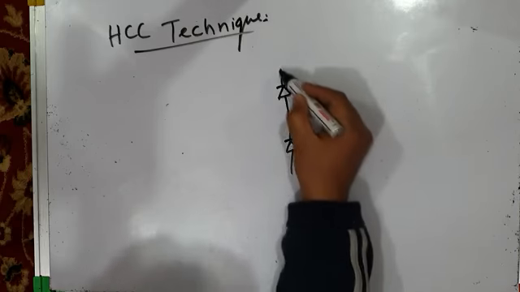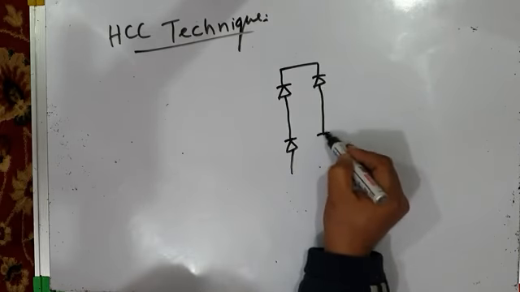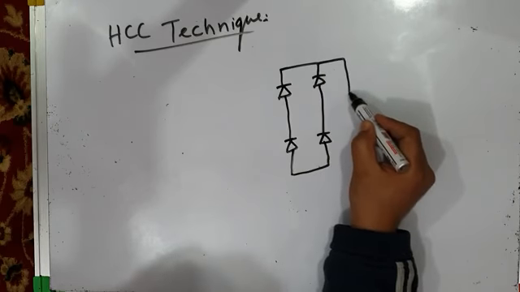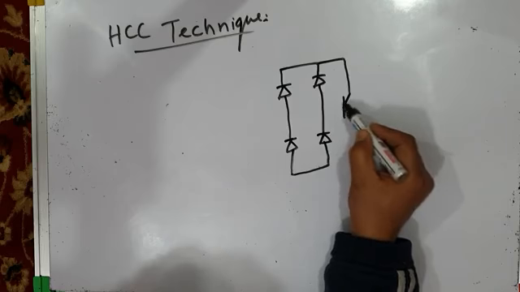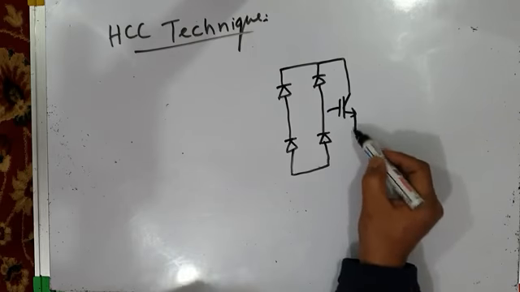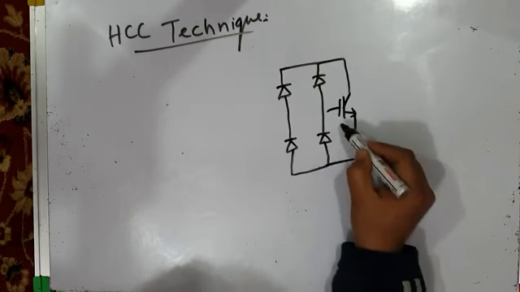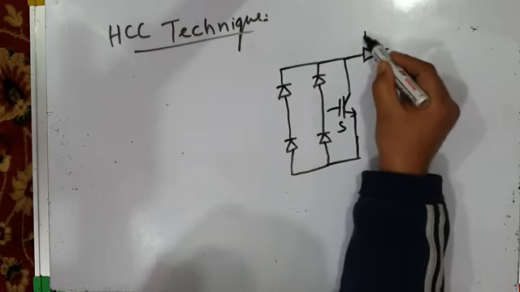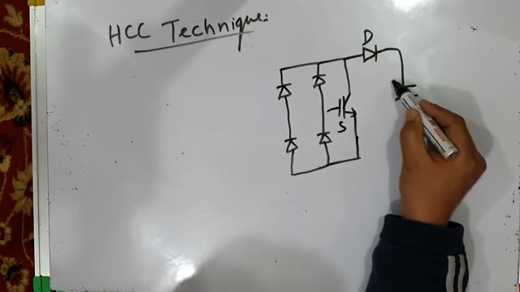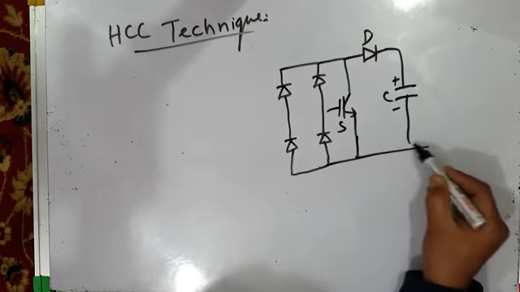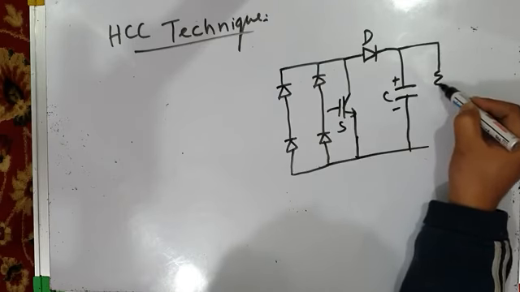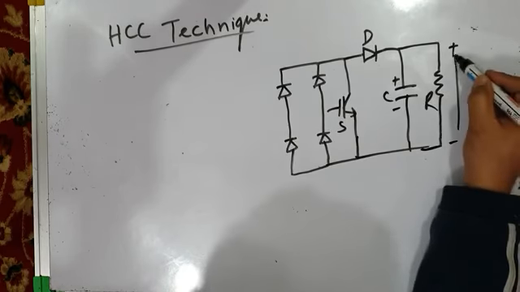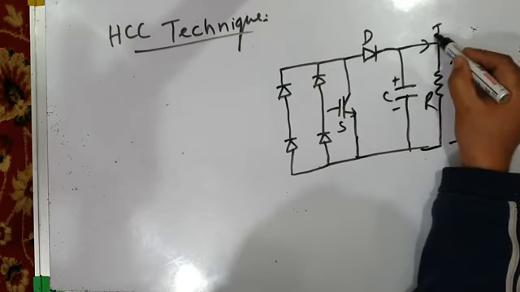This is your single phase unidirectional boost converter power circuit diagram. Let me draw it first. This is your switch, let us say an IGBT. Switch S, and this is a fast recovery diode. This is the output side capacitor, the output stage capacitor, and this is the load resistor R. Load voltage is plus minus VDC or V0, and load current is I0.